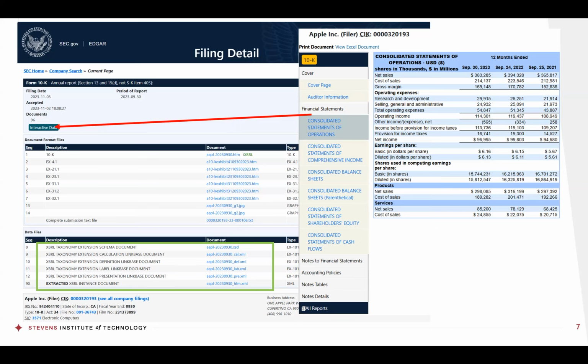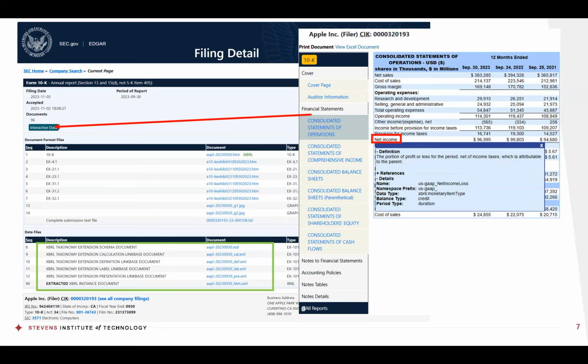And then a simplified result of reading XBRL files with a certified software like Arelle is similar to the table shown on the right. Here you can find details of each item. For example, net income, you can see the underlying definition, standardized tag, and other detailed information. The actual XBRL XML files contain more details than the table shown here.